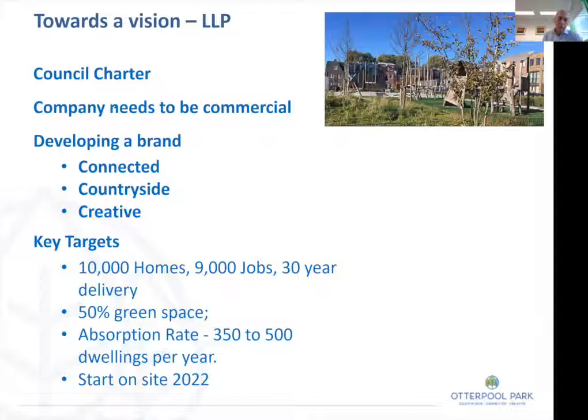But within the company context, one of the critical things for us is also the need to remain commercial, and that's something that we were very conscious of when we were working with our partner Cozumel, and something that is at the forefront of our thinking at the moment. So there's this constant tension, I suppose, between trying to deliver everything that the council would like to provide for local people, and ensuring that the project works commercially in order to fund everything.